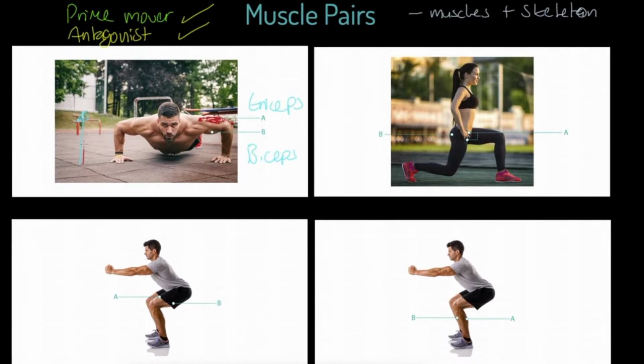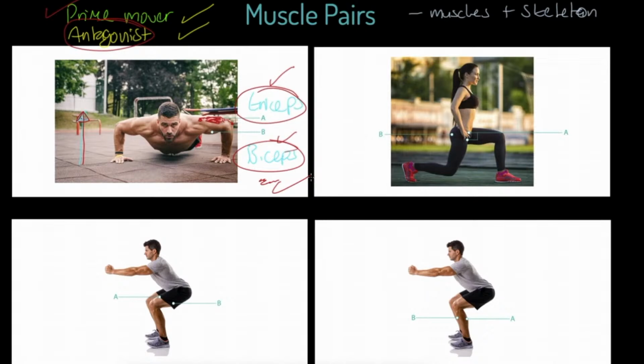But what's going to happen is as this person moves upwards, we're going to get elbow extension, and the prime mover is going to be the tricep. That means that the bicep is going to be the antagonist, and that is going to relax to allow this movement to happen. It's really important that we understand that yes, this is contracting and shortening, and yes, this is simply relaxing and allowing. But notice the opposite alternative: if the bicep were contracted at the same time, with an equal force, actually it's a torque, then this movement would remain stationary, wouldn't move.